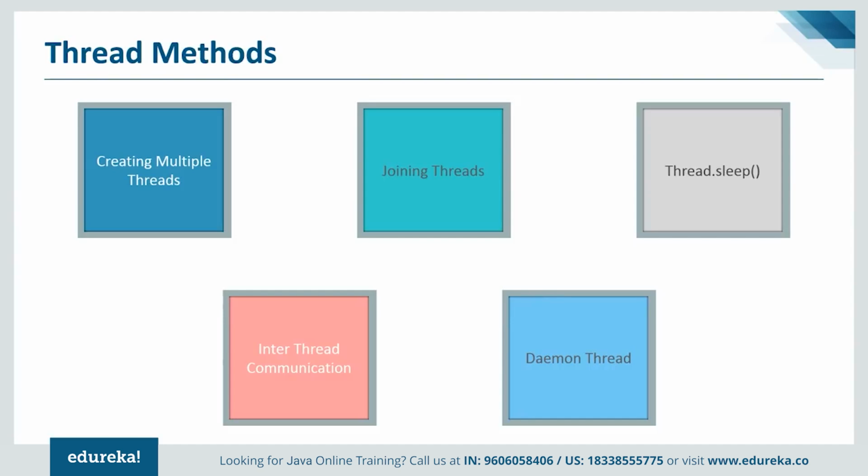So what are the various thread methods, guys? In order to create the threads, we got a thread object and then say start, right? We can join the thread. There is something known as Thread.sleep. There can even be inter-thread communication, so we have wait and notify as methods. And a thread can be marked as a daemon thread. You just say setDaemon. A daemon thread is going to get executed along with the main, right? So when the JVM starts the app, it starts the main as well as the daemon threads.